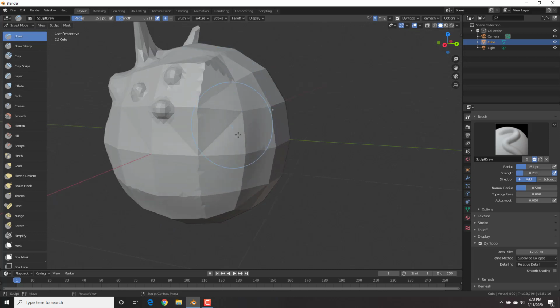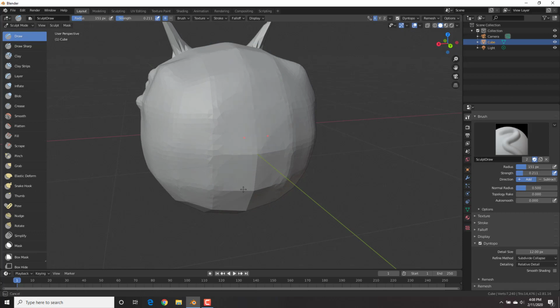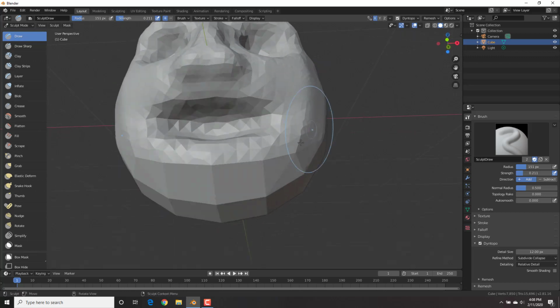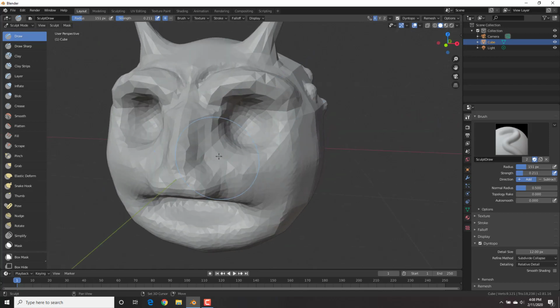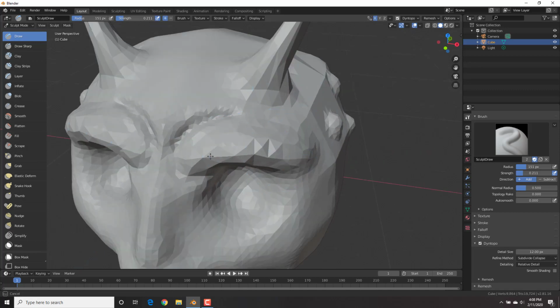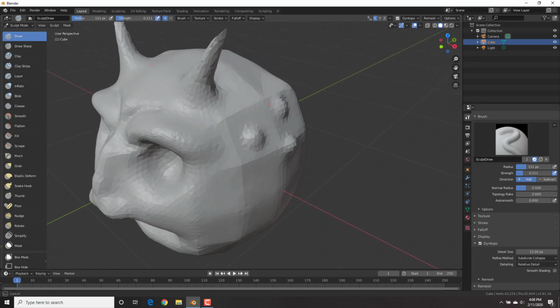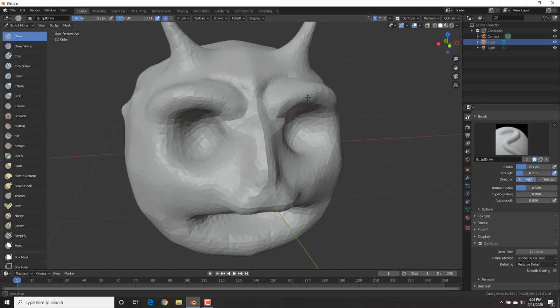With the draw brush, the strength very low, just draw all over it and then hold down Shift to smooth it out, and this will basically add a lot of geometry so that we have some more geometry to play with. I'm just going to kind of do it all over here. So again, with the draw brush at a very low setting, I'm just drawing and then holding down the Shift key to smooth it out, and you can see that now we got a bunch more geometry to play with, which will be good in the long run. All right, cool. Let's continue.